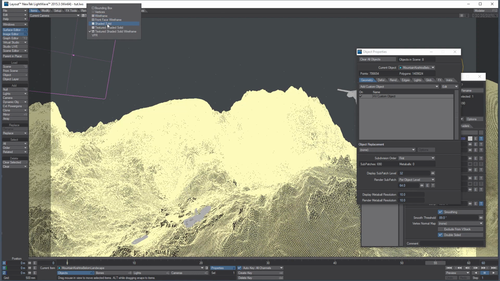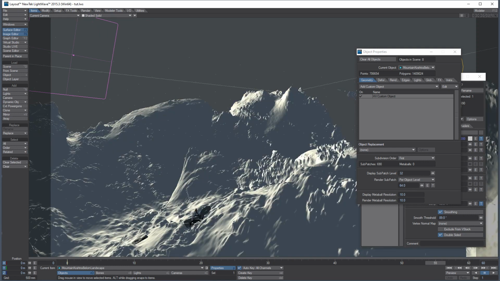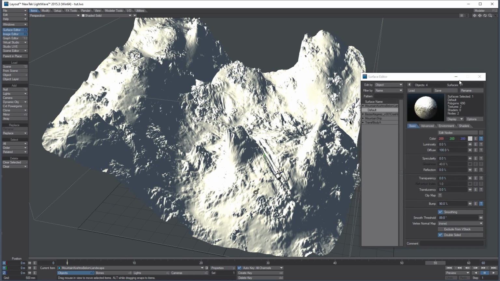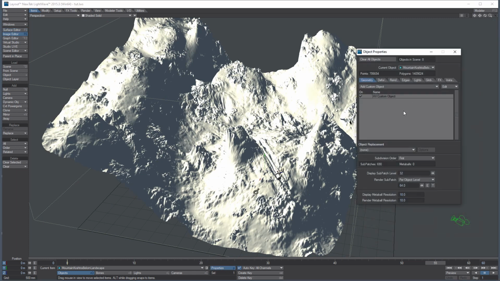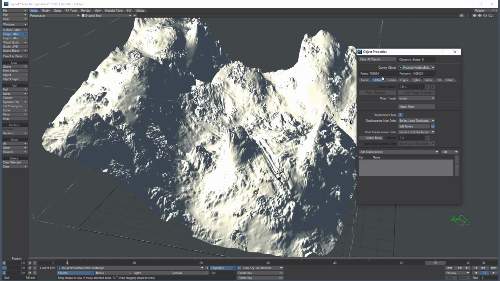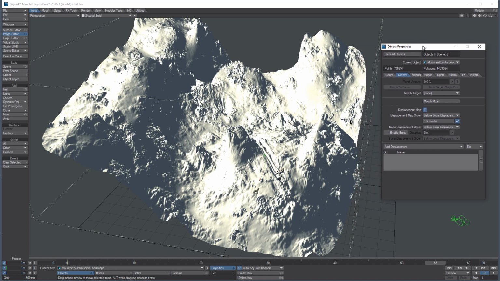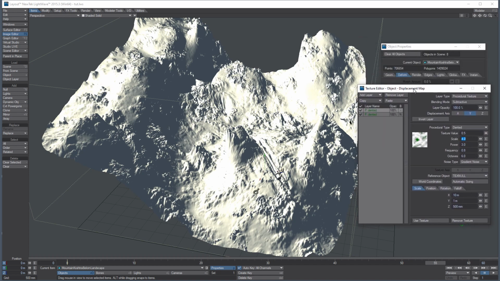and I'm going to select the shaded mode, and let's see the deform tab on the object properties panel. I have used this ordinary displacement map on the y-axis.